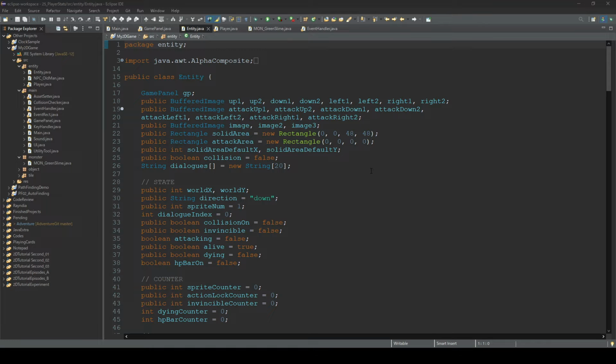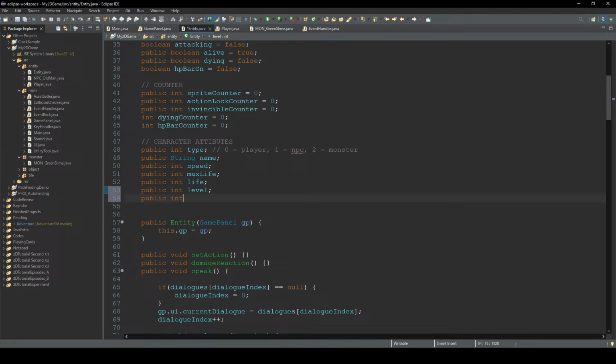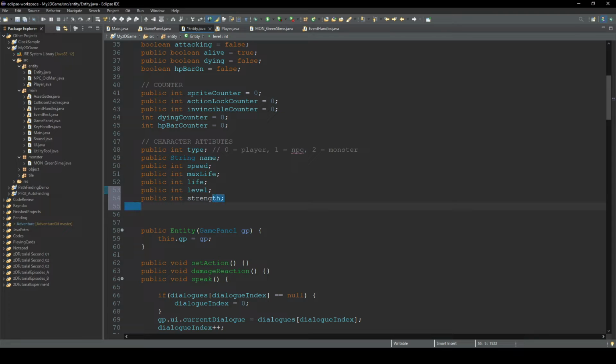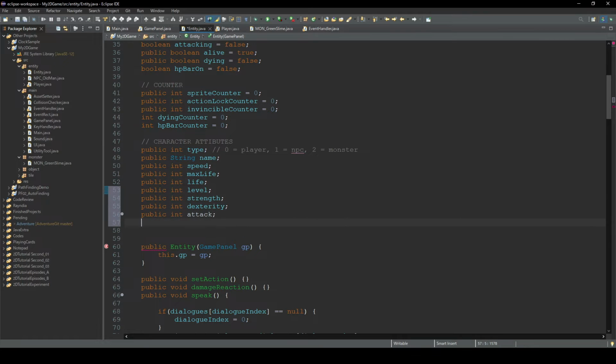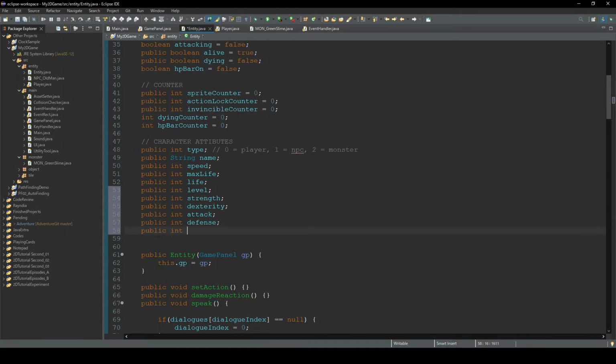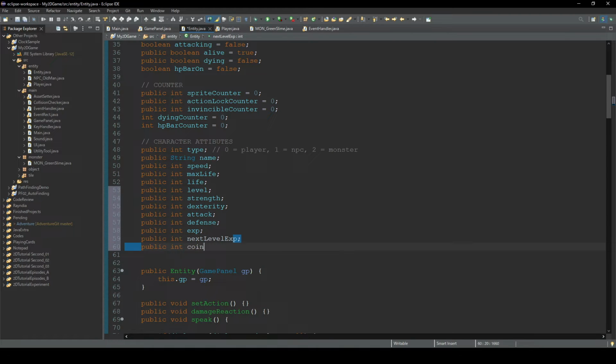So this is an action RPG. Characters have several parameters. Public int level, public int strength, public int dexterity, public int attack, public int defense, public int exp, public int nextLevelExp, and public int coin.